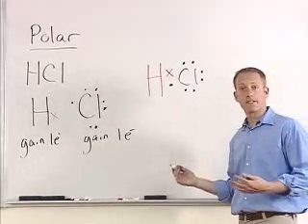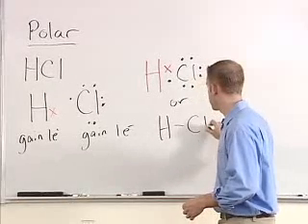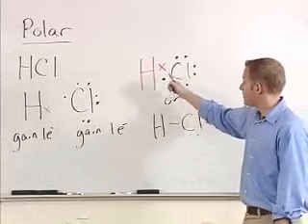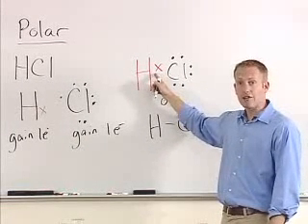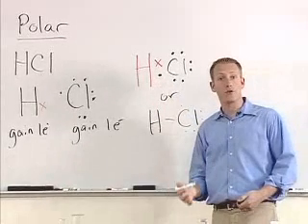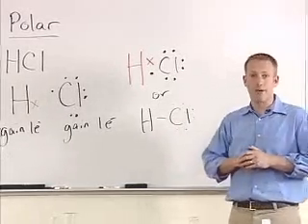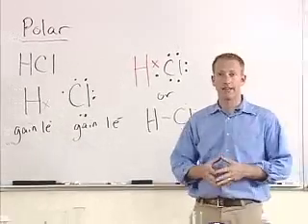Now, another way to write this is with a bond. When you see bonds, that's what you're referring to. Here, this represents the electron donated by hydrogen, and this represents the electron donated by chlorine, because they both donated one electron. This is where polarity comes in. We have to think about electronegativity.